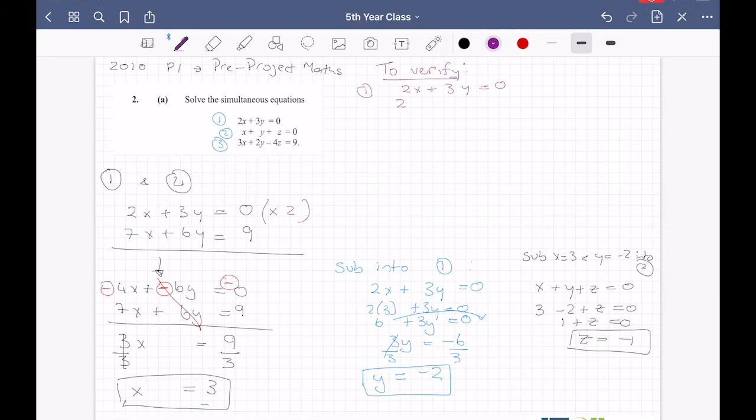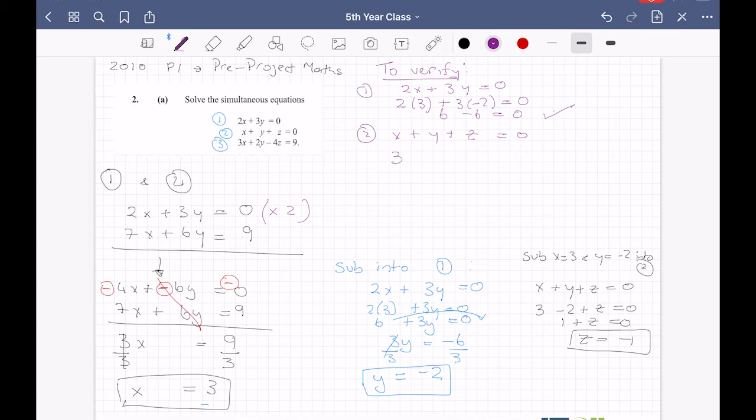I would always put in my x values and my y values as such into the calculator and see, does it verify it? So 2 3s are 6 minus 6 is indeed equal to 0. That correct afterwards, after it here, is maths language for verified. Okay, so it's not you correcting your own work, it's not you showing off, it is you telling your corrector, your examiner, that you've just verified it. Okay, simultaneous equations are special in that the solutions work in every one of the equations. So just because it worked in equation 1 doesn't necessarily mean I have it solved correctly. Okay, it has to work in all 3 equations.